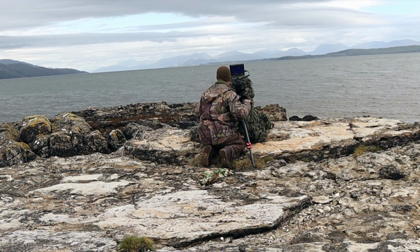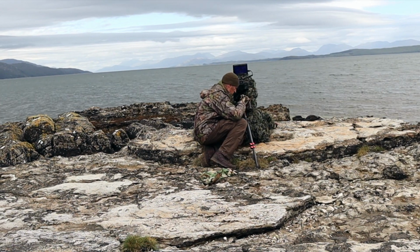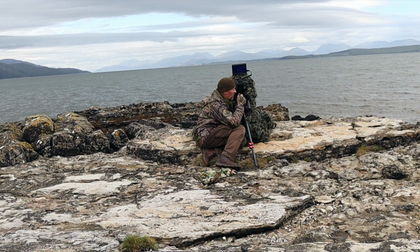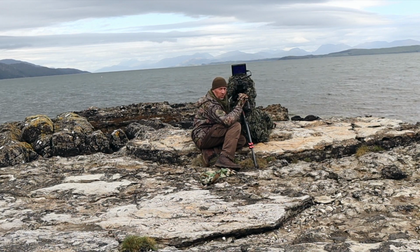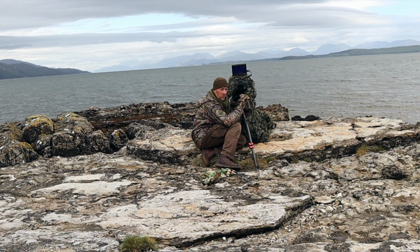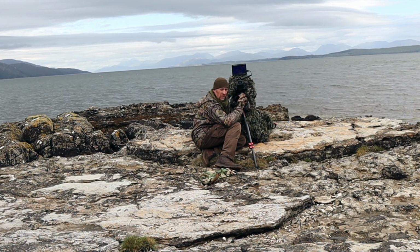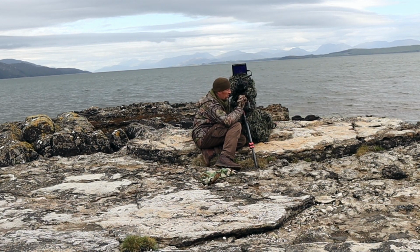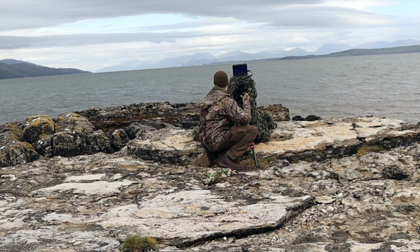Now, ideally, what we want is it to catch a fish big enough so that it'll maybe come in on this little strip of rock here. That's the ideal scenario. A lot of the time they spend the time out on the water catching small fish. They can handle them out in the water, but occasionally if they catch a big one, a big crab, a lobster or a flatfish, they'll head straight into shore. That's what we want.